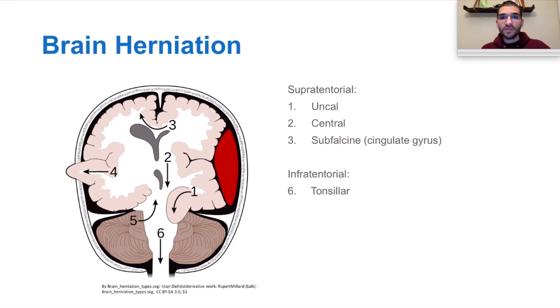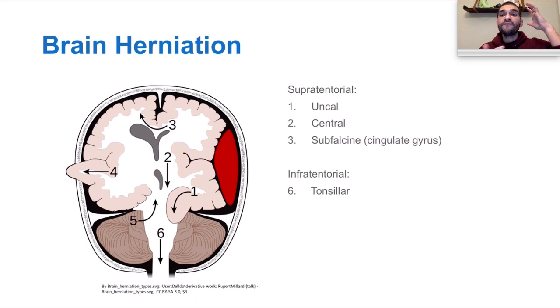But imagine that I have a herniation on the left side of my brain that then, for some reason, causes pressure on the opposite side of the brain. It will essentially press on the cerebral peduncle on this side, and therefore the motor axons coming from this side will be injured or pressed upon, and therefore the left side of the body's motor function will be injured.